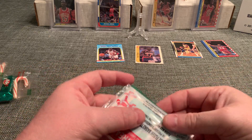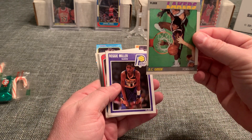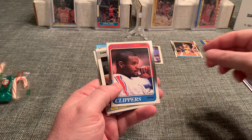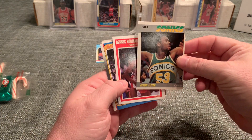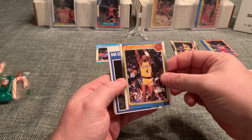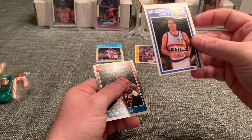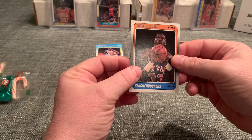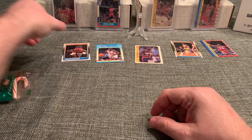I'm definitely bummed that one of our hits is that Jordan 88 sticker — it isn't that good. But maybe it'll make up for it. We got AC Green, Reggie Miller 1989 Fleer. Second card, Benjamin from the Clippers, Alton Lister. Got a second-year Rodman. Byron Scott 88 Fleer All-Star. Dan Shays 89 — off-centered and as miscut as anything I've seen. And Patrick Ewing — this card looks pretty nice for the 88, pretty nicely centered. We'll leave that one up there.